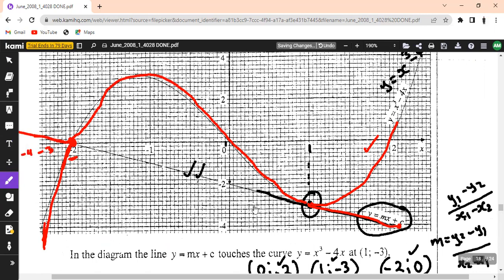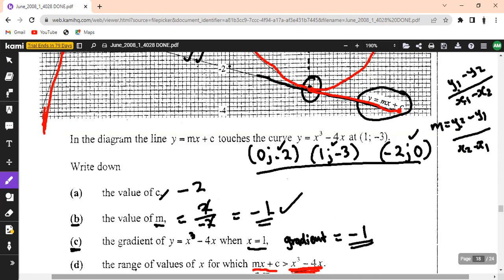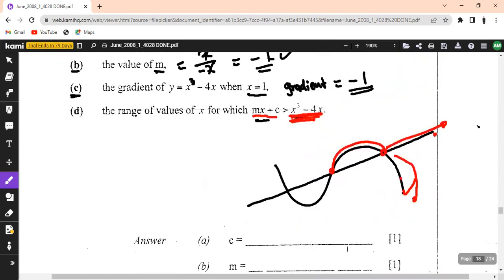We do not know even these values, where are they going to end? So what are these values compared to -2? Are they greater than or are they less than -2? We are comparing values such as -3, -4, -5, -6, -7. These values, they are less than -2. So that is where our line is above the graph. So it's in a position where x is less than -2, not equal to -2.